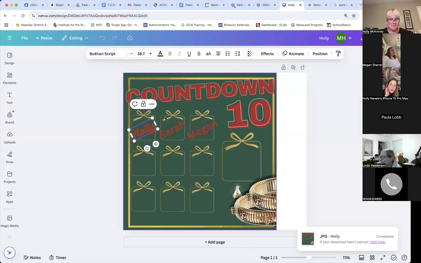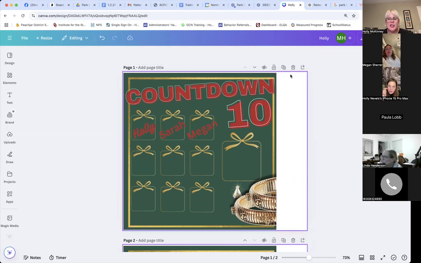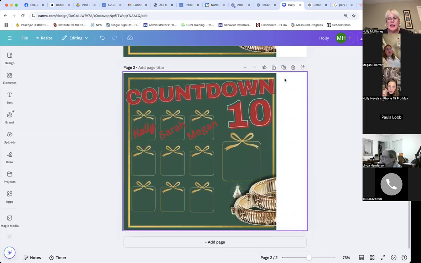But Holly, if you duplicate that page, the countdown image you have, then couldn't Megan keep all of her 5K, 10K, 25K and just keep duplicating? So you can do it. When you hit that duplication, it'll all be in the same file and each will be a different page. You're right. And so when you then download it, it'll download into a zip file, because each page will be its own image in a zip file.